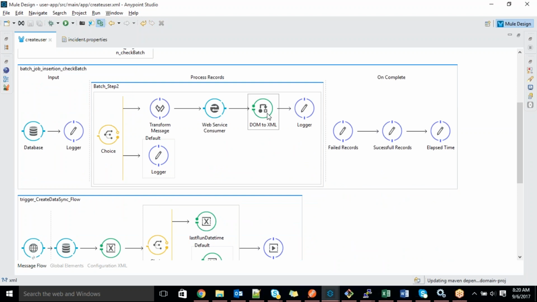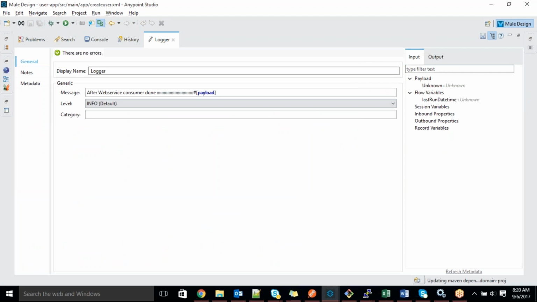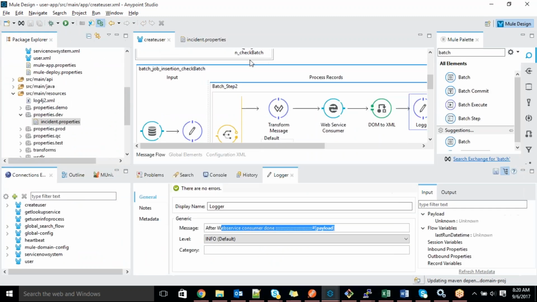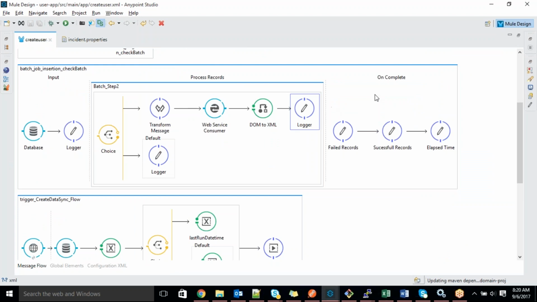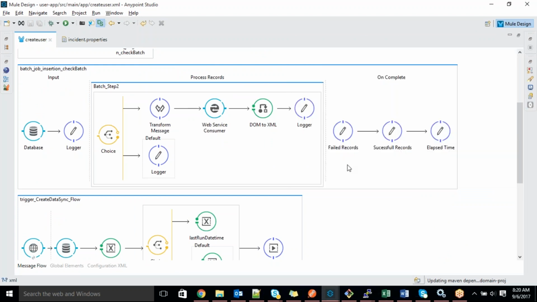That's why I'm converting it to proper XML, doc to XML, and then I'm displaying it in the logger. After the service consumer is done, I'm displaying the payload, and then you can see the on complete, right? You can see the on complete here. So this is a business logic, guys. What is the business logic here?